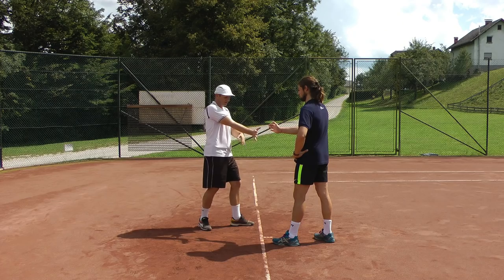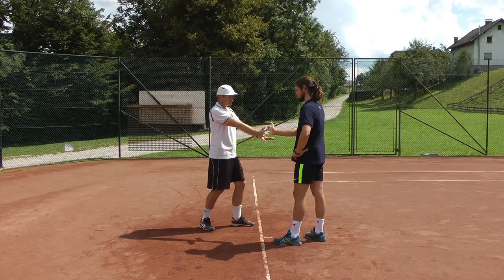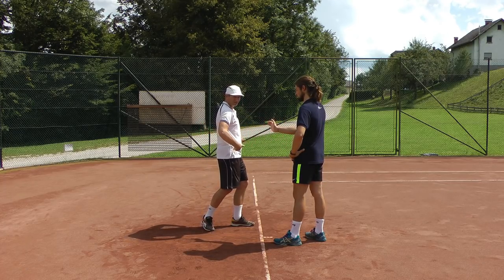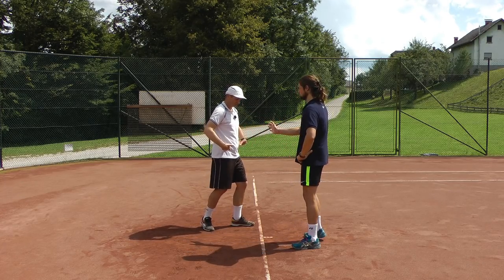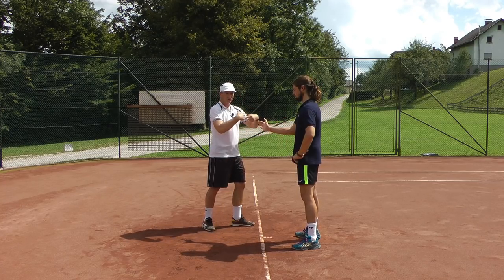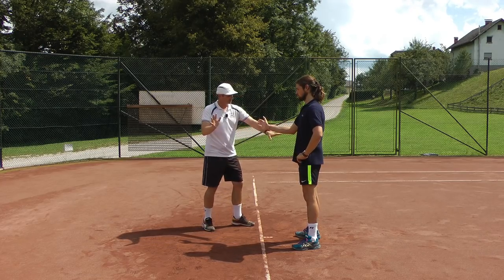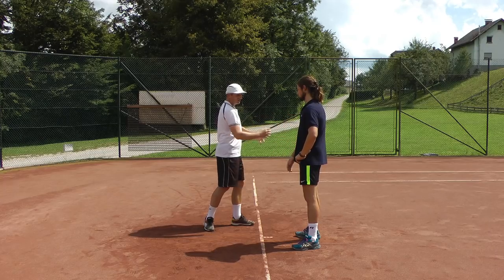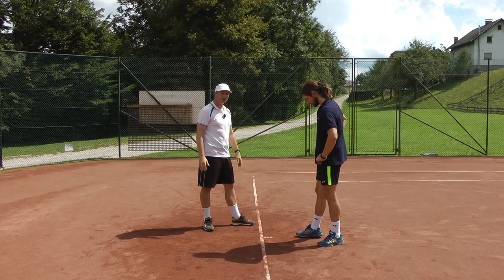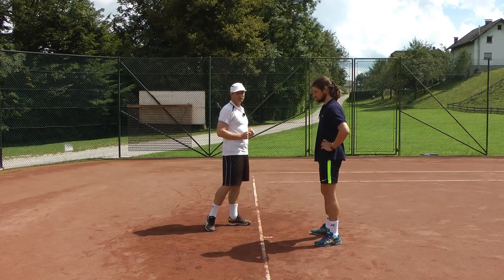So you can see that my arm is just here like a stick, and I am pushing in contact with rotation. Of course, I do it two ways. I'm doing it through the hip and also through the shoulders. So my shoulder axis or chest is very firm, and I rotate here through the contact. And that's why it's so important, because this gives us a really good stability of the racket, and it gives us power for the stroke.